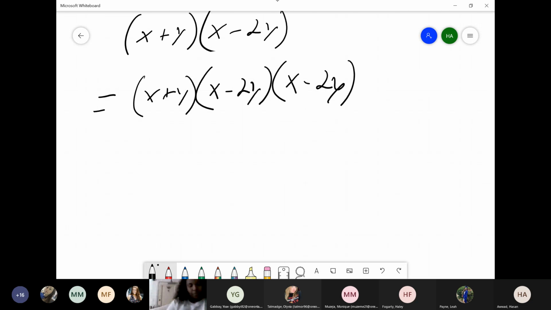So handling the first multiplication here, we have the x plus y and the x minus 2y. Well, again, we're just going to FOIL, right? We have binomial times a binomial, 2 terms times 2 terms. So I can just FOIL, and I know that I'll come out with the correct answer. So FOILing here, if I can get somebody to help me out, I'm just going to do the first one. So x times x gives me x squared. What comes next?